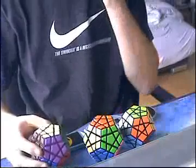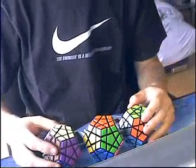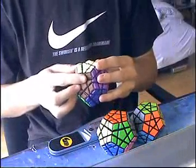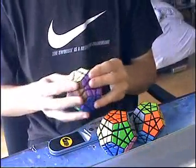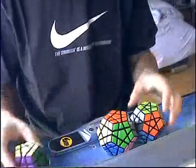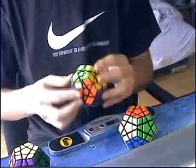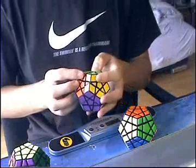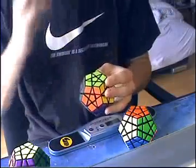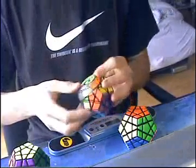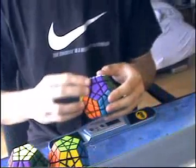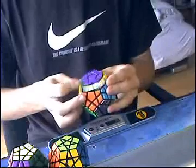If I had to give every Megaminx a certain amount of points out of 100, the QJ Megaminx would get about 75 because of the poppiness. The Hungarian Supernova would get an 80 out of 100 because of the small edge pieces. And the MF8 Megaminx would get a 95 out of 100.